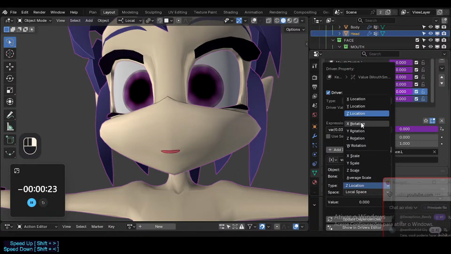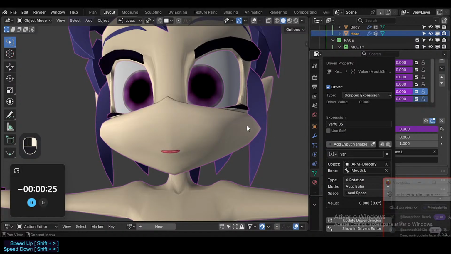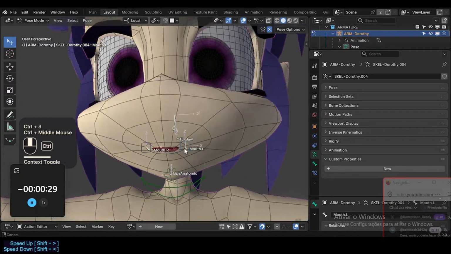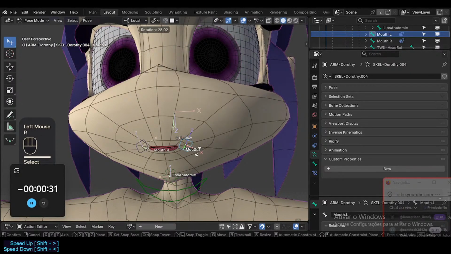I don't know which kind of rotation. Let's try this. I think it might be the Z axis. No, it will be the Y.